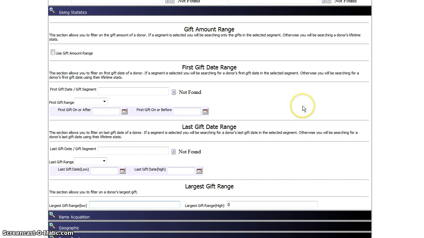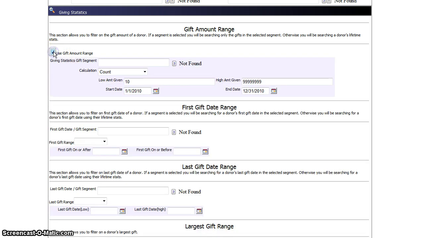Now it's important to remember that all of these fields that we're looking at, including the classifications, have an AND operator between them. There is an exception that we talked about in classes in and classes out. If you select classifications within the same category, there is an OR operator between them. But all of the other filter conditions in name segmenter have an AND operator. So for example, if we chose a classification and then we come down here in this gift amount range and check our little box and say give us anybody who gave more than 10 times, what we're really getting is anybody who has that classification that we selected and has given more than 10 times in this date range.